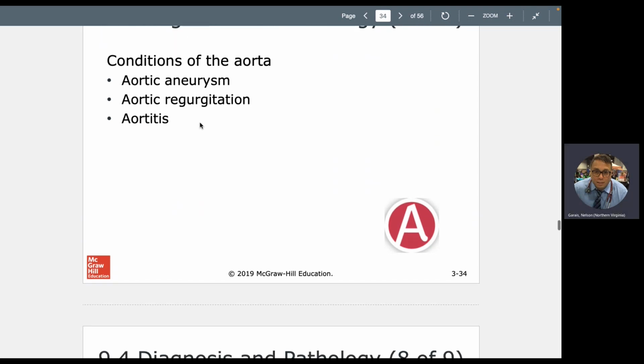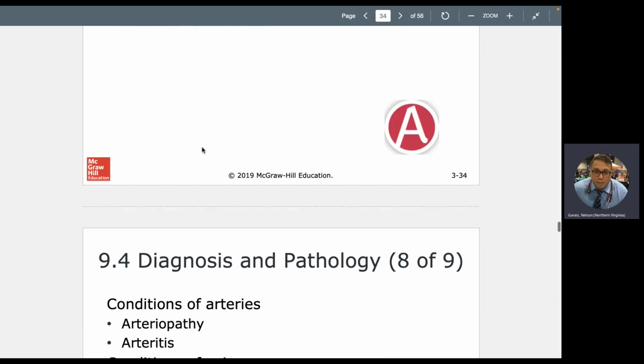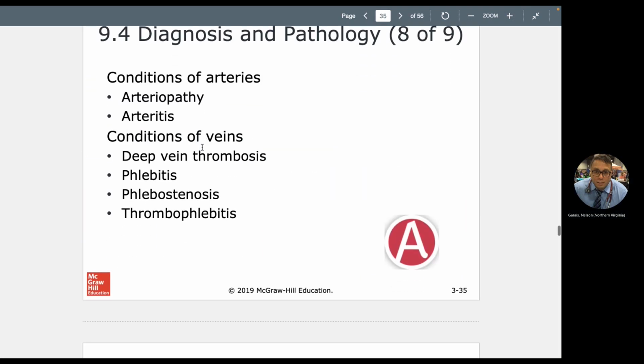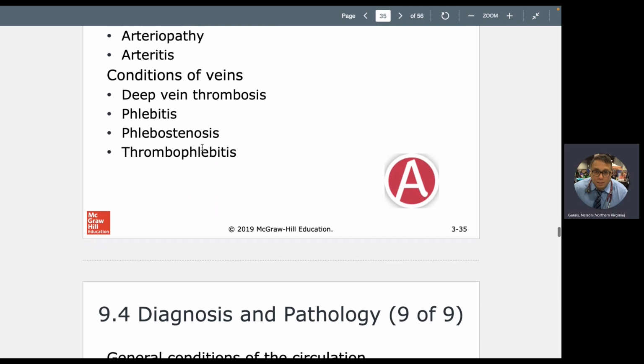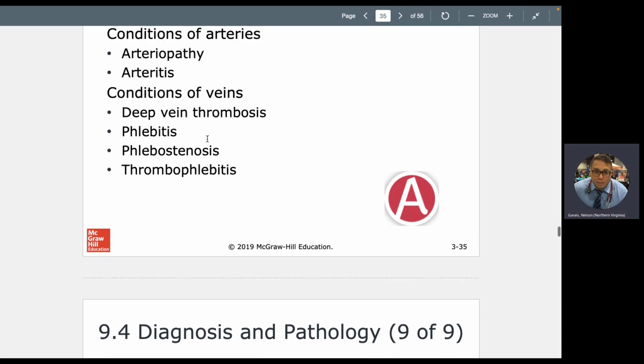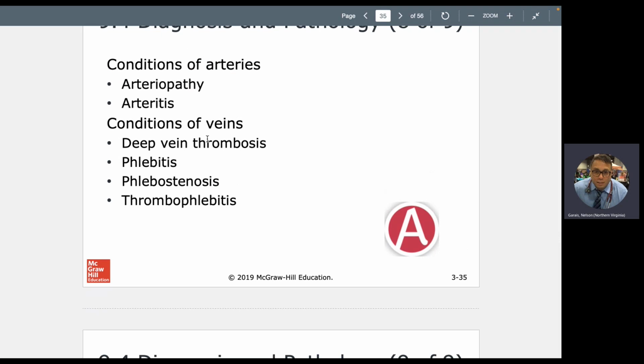Aortic regurg. Re means to go back. Regurgitation is when the blood flows in the wrong direction, right? So it goes aortic regurg. The aorta is supposed to take the blood traveling out to the systemic circulation, which is the rest of the body. But every once in a while, especially if the valve is compromised, your aortic valve, it's going to flow back into it and cause regurg. These you can figure out, just holding there for you to analyze them.